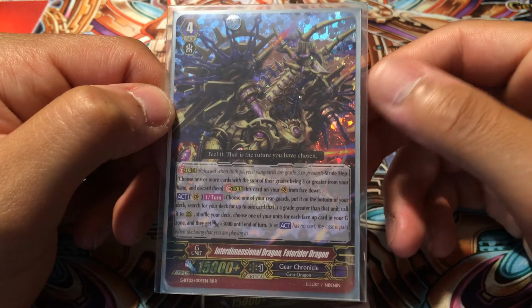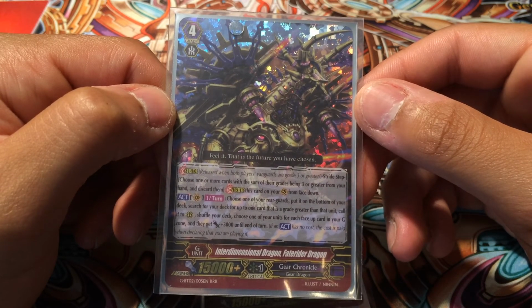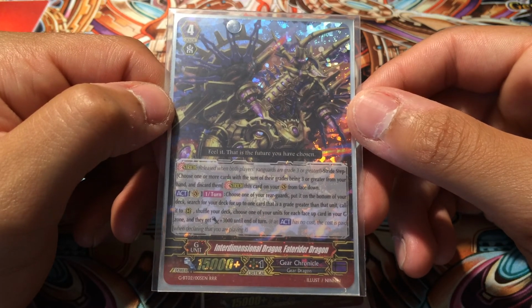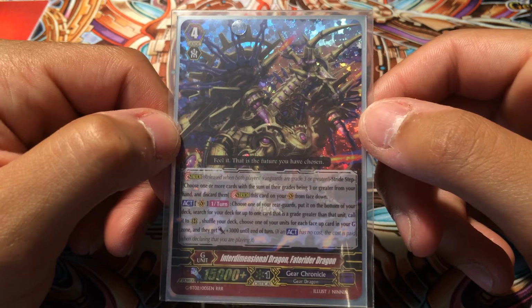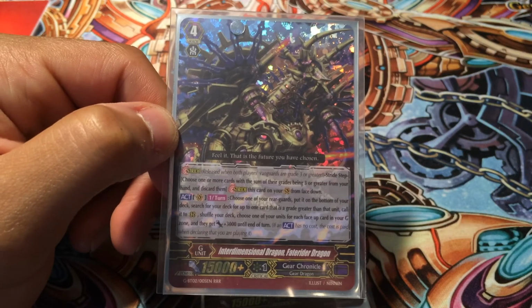His skill is once per turn, choose one of your rear guards, put it into the bottom of your deck, search your deck for up to one card that is a grade greater than that unit, call it to rear guard, shuffle your deck, choose one of your units for each face-up card in your G-zone, and they get plus 3,000 until the end of turn. There was some questioning about this skill in the sense that people thought that you were choosing one. I even thought this at first.